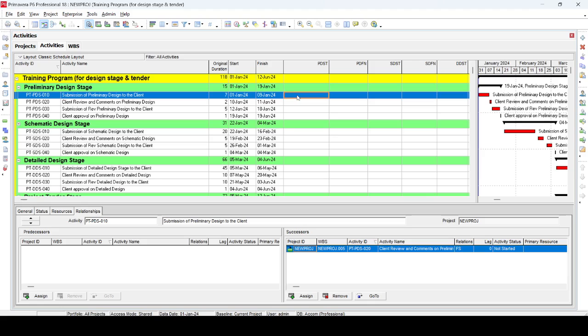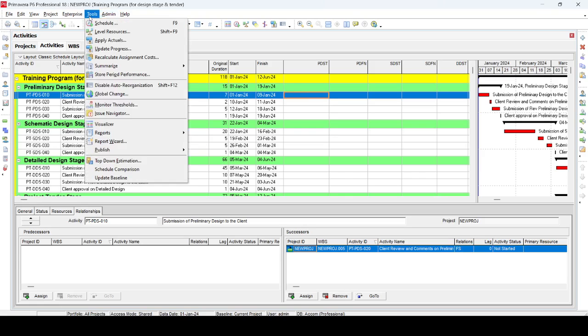So as I was telling, to continue with my previous point, this is a small program, so from the preliminary design stage start to preliminary design finish, we can take the date from here and type it here by hand. It means we can do it by typing. If the program is very big, you can do it using the global change. So here I am going to do it by the global change.